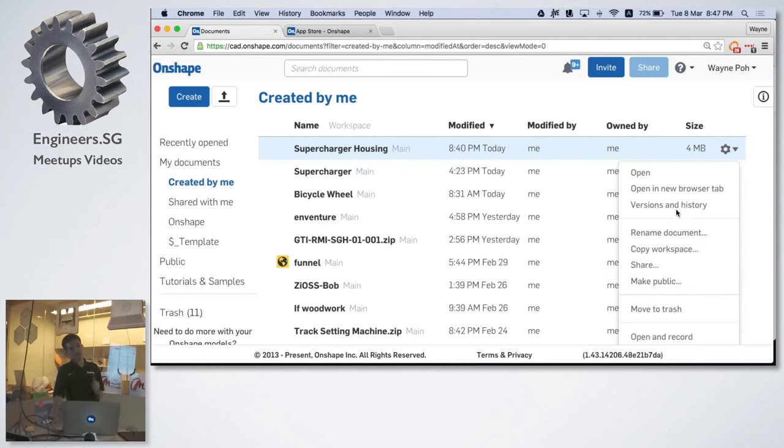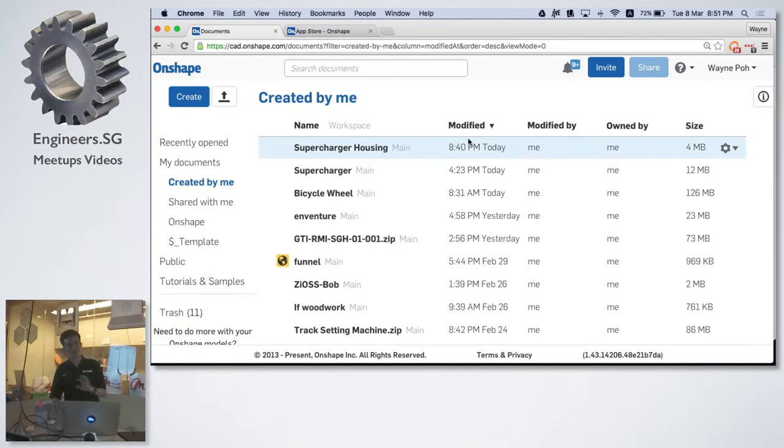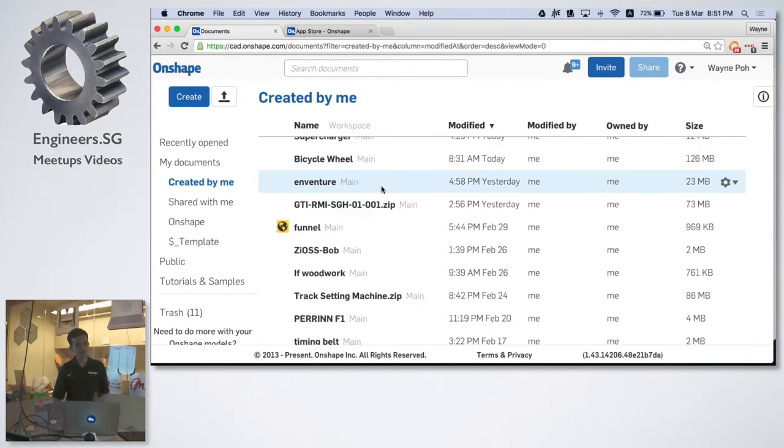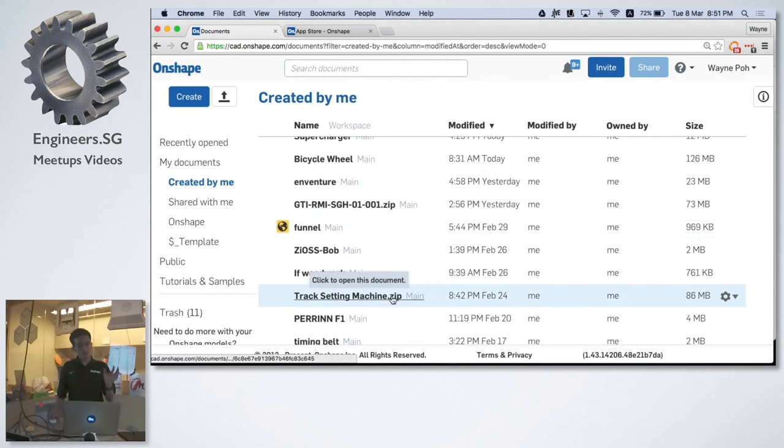Or you would like to share only with a certain kind of people, like just now what I did. I'm not sure whether all of you know about SOLIDWORKS, and I didn't want to show that in the first place because not all of you use SOLIDWORKS. But we can do that. Basically SOLIDWORKS has a function called pack and go, so you can pack your assembly files or everything within a zip file. By just importing the zip file into Onshape, you can see I have this file called zip.